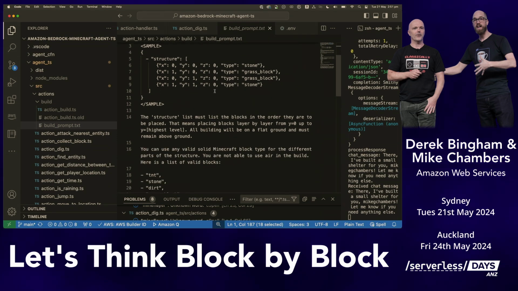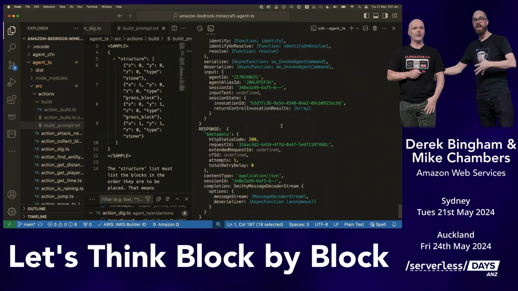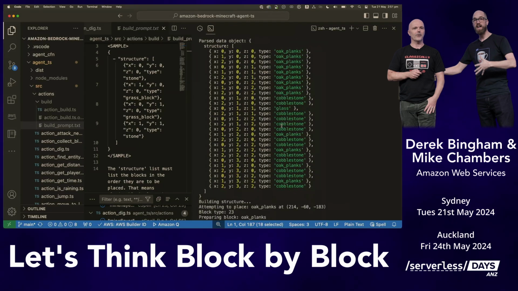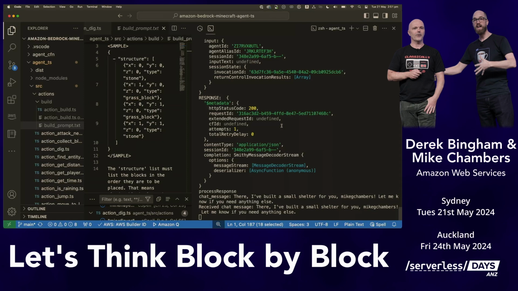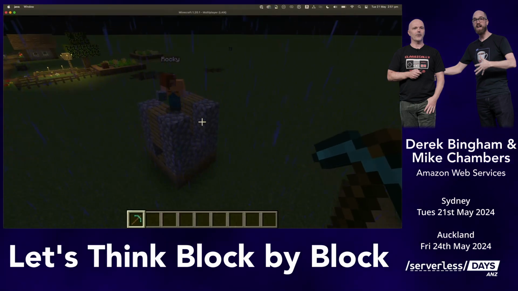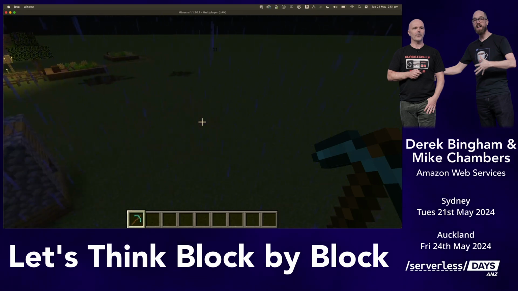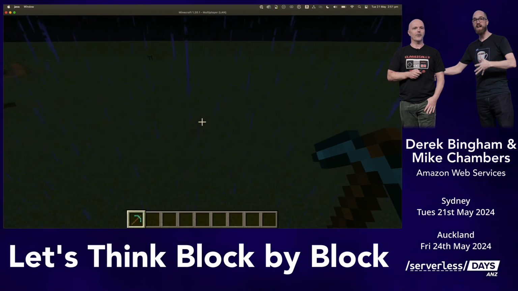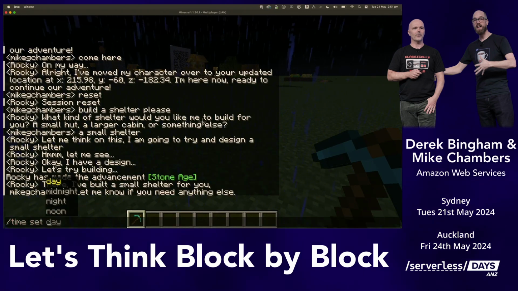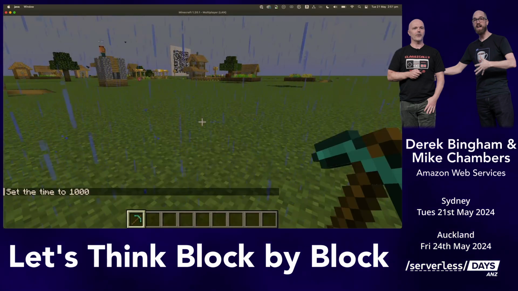So that's the prompt which runs, and it comes back with the list of things and how to build the certain thing. And if we look here, then we can see our shelter is here. That's the shelter that it came back with. Let's build something else. Okay. It hasn't gone horribly wrong yet, so we can keep going. Okay, let's set the time, and we'll come back over here and see if we can build something else. Okay, you fill in while I'm typing time. Time, set, day. Okay, cool.